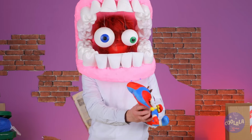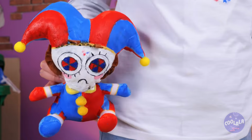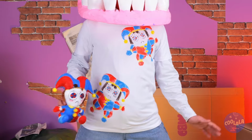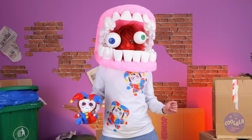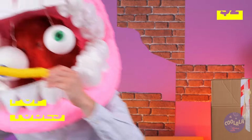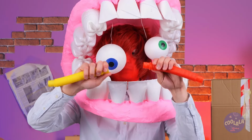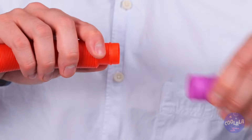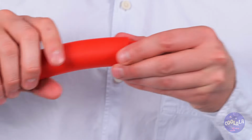You know, it's such a good idea. I think Kane is gonna try some new paint too. Double the Pomni, double the fun. Hey, look, it's a free pop tube. It's just the thing to go with all of our other pop tubes, which is great, because we've got a lot of pop tubes.